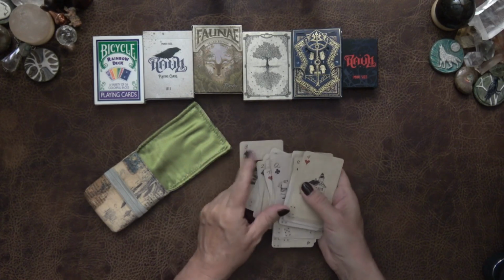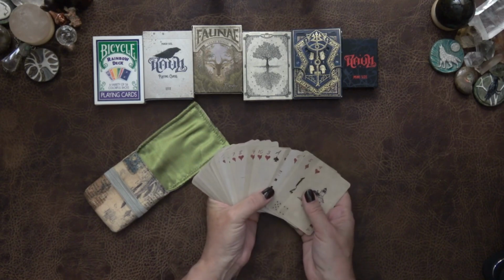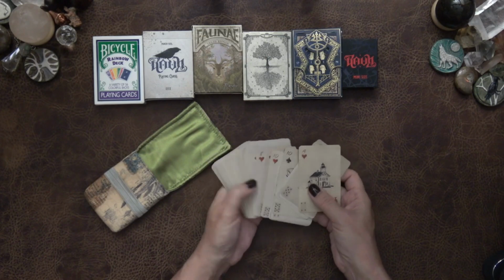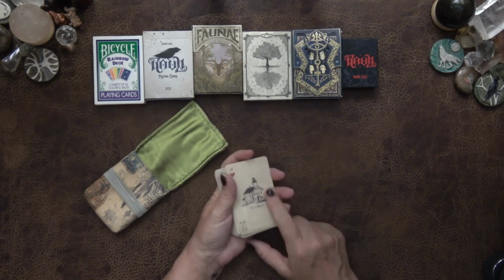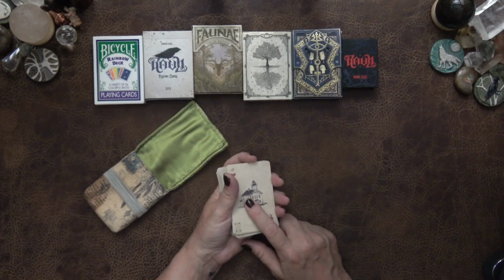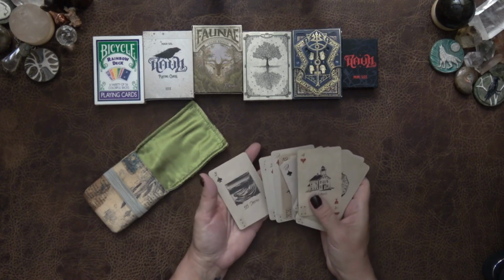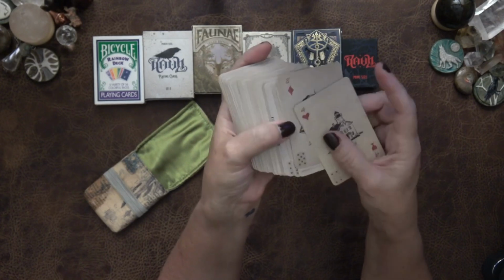But you can see the upper left-hand corner are the playing card indices, and that was the first focus. So focus 1 was the playing cards. Focus 2 was the symbol deck, which were placed on, including the Lenormand cards, placed on the playing card indices in a way that makes sense to the way that I read playing card divination. And then third and last was the tarot, and that was just making sure that the image that was there didn't get in the way of tarot. It's not meant to represent the tarot. So this is more like a tarot pip deck, with the other card things coming in and giving you a way to get at that meaning a different way. I originally was going to have these little indices for the actual pips of the playing cards.